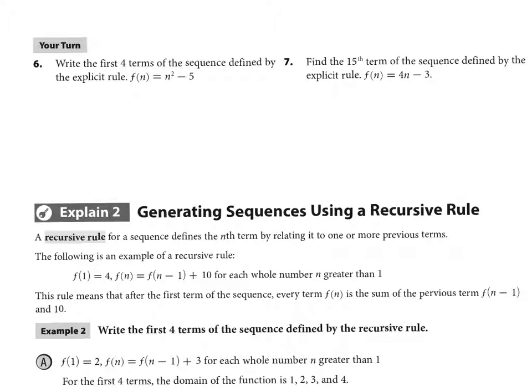So what I want you to do, I'm going to give you a minute here. I want you to try number 6 and 7. Use your calculator, okay? It says find the first 4 terms of the sequence, and then it says find the 15th term. So if I want to know the 15th term, what am I going to do on my table set? Put it on 15? Well, you go 1 through 15. You could scroll, or put your table set and put your independent on ask. So it asks you what value to put in, and then you would type 15. Okay? So take a minute to do those two.